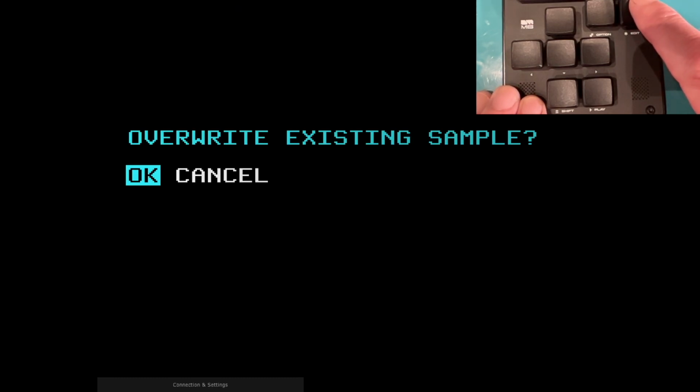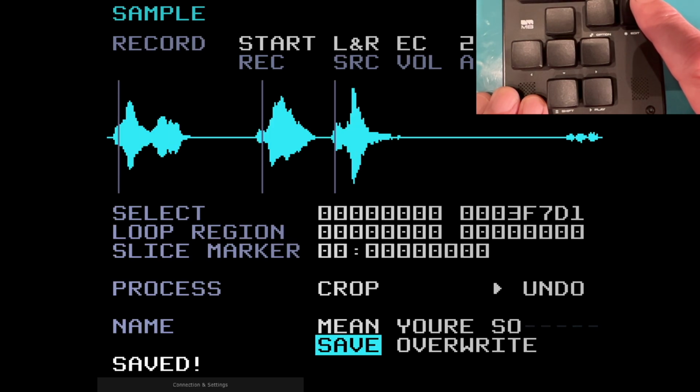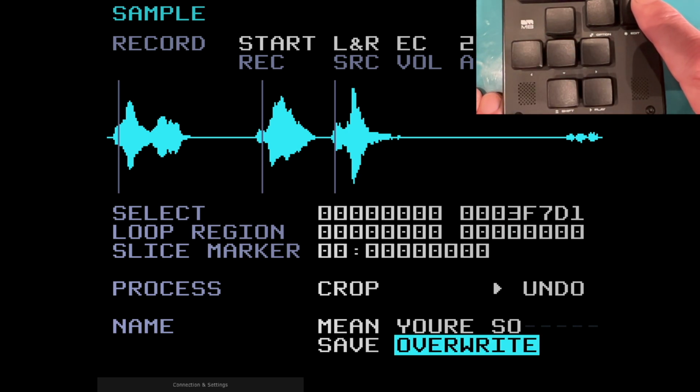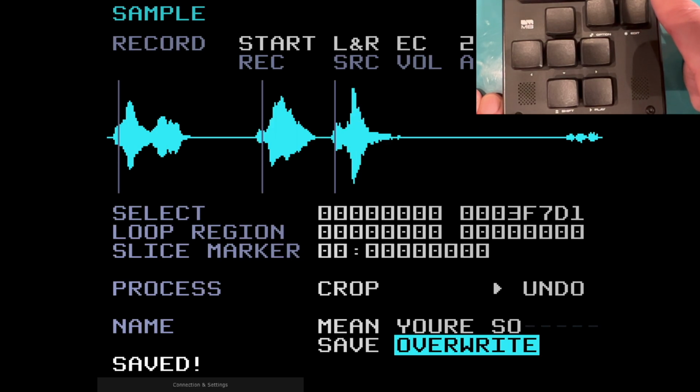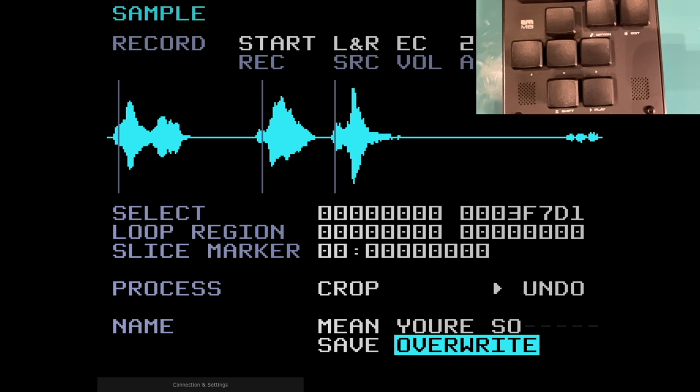And we'll just overwrite the existing sample, which is fine. Happy with that. And we're going to also overwrite what we've got in there as well. So come over to the right here where it says overwrite and do that, overwrite existing sample. So that part of it is done, the editing is done. It's a bit fiddly, but obviously the more you do, the quicker you get at it. So to be clear, our three words are mean, your, so, and that'll make more sense in a moment.